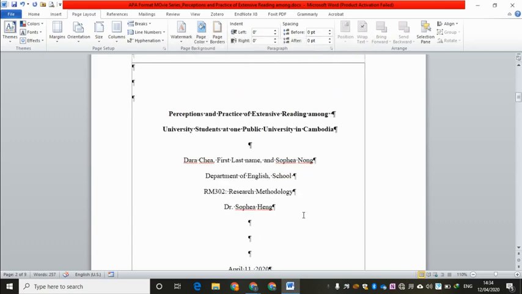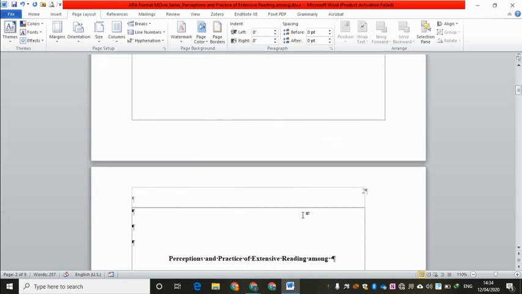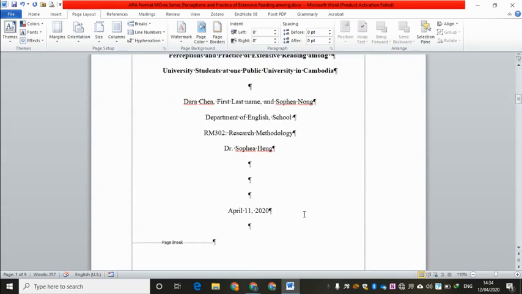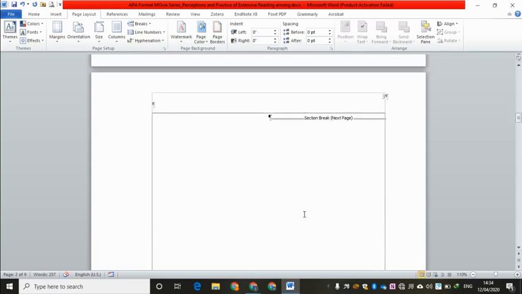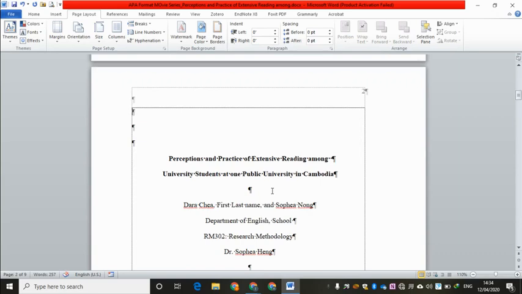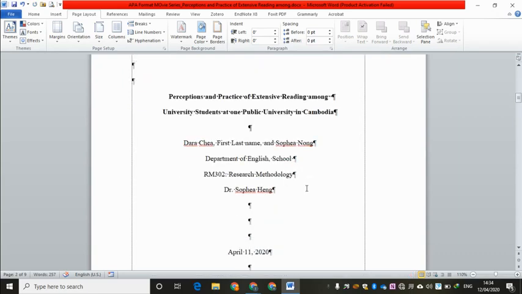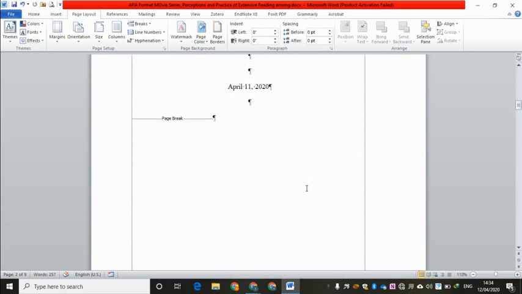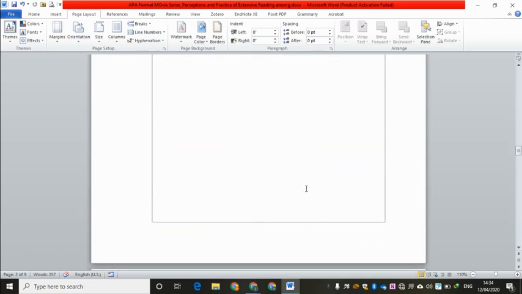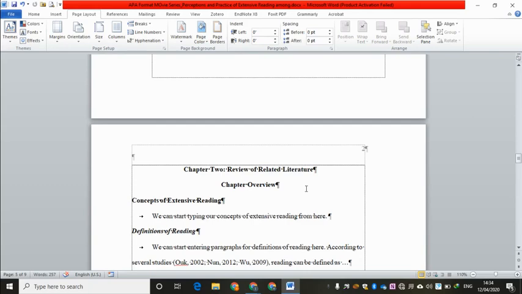So, ladies and gentlemen, since my cursor is on the cover page, it affects from the cover page. You can see everything has changed, but that is not what I want.